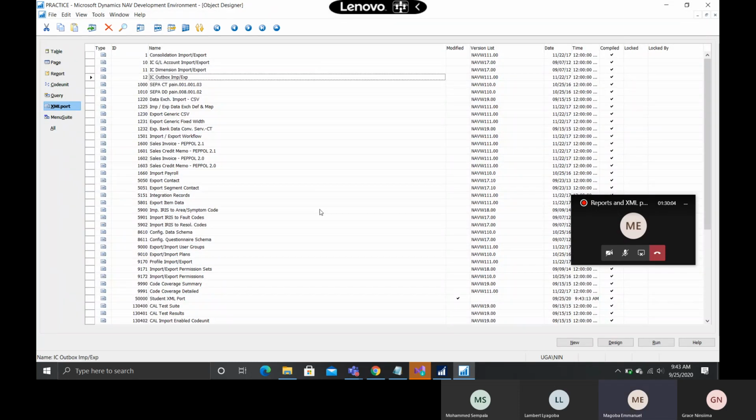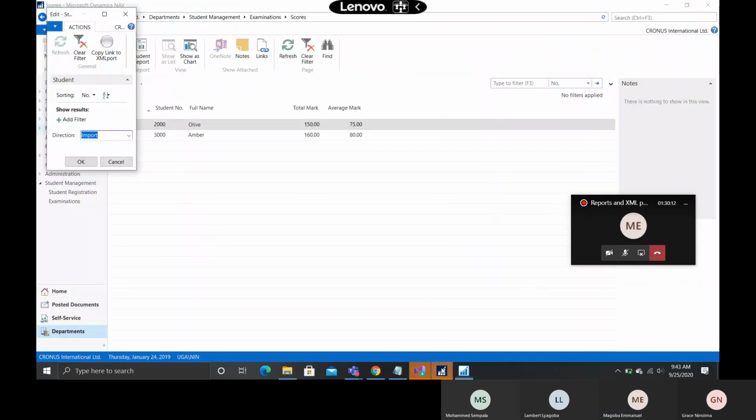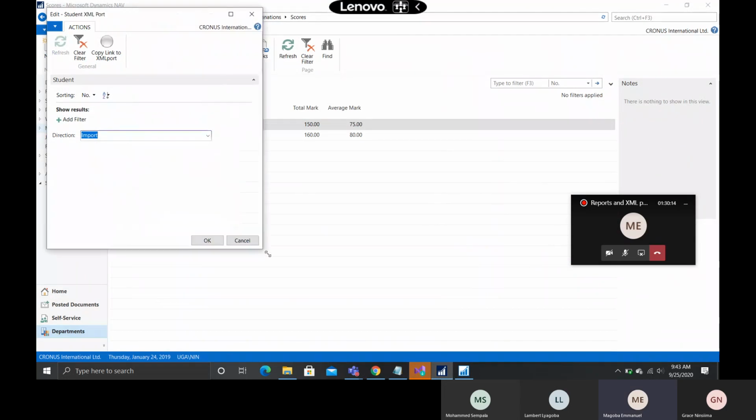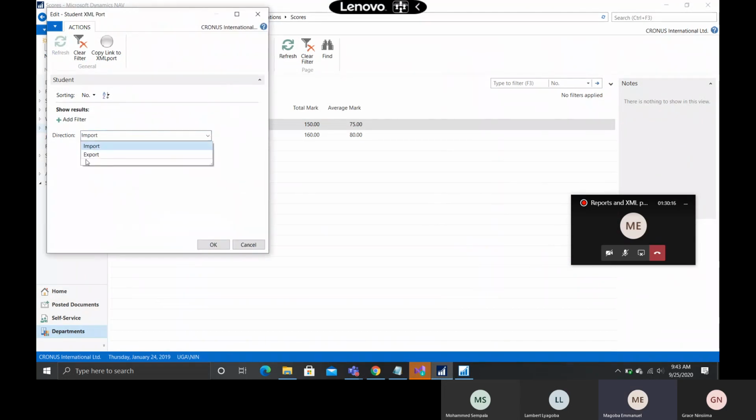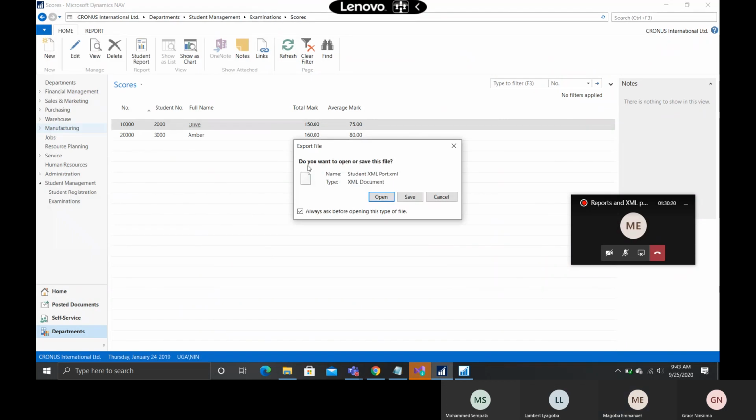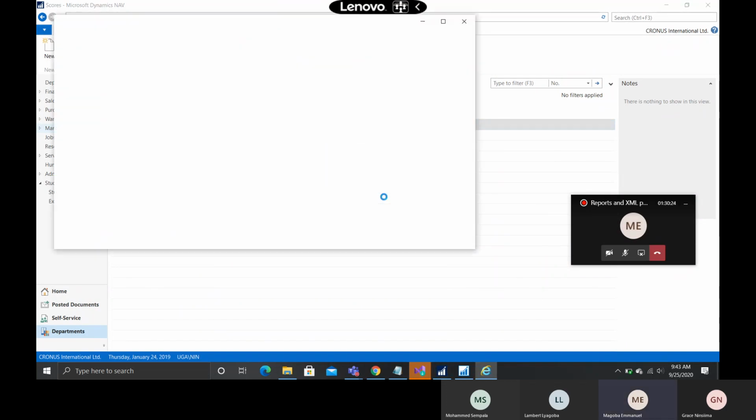Okay. So those are some of the properties of XML ports. If I come here to my 50,000 and I run my XML, so this is both. So I have import or export. If I click OK, do you want to save this? Let me just open and see how it looks.